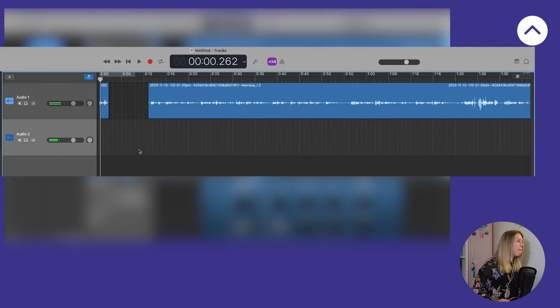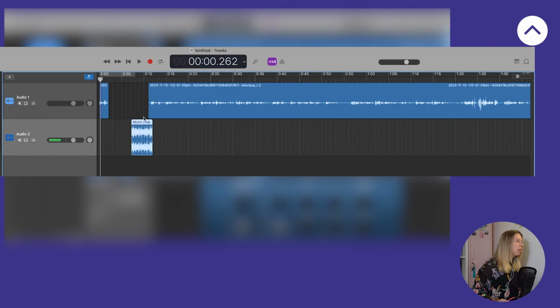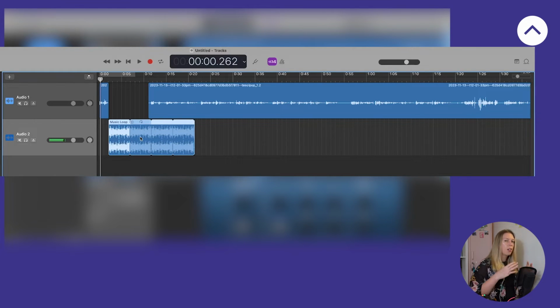And now I'm going to add the music track for my podcast. So new track, add audio file. I've got my music already here. And I'm going to add this. It's quite a short music track, so I'm going to loop it by holding above here and dragging. You can see it's just making a pattern, like a copy pattern. And as the musical track is naturally designed to be looped, this will work really well. So let's have a listen.